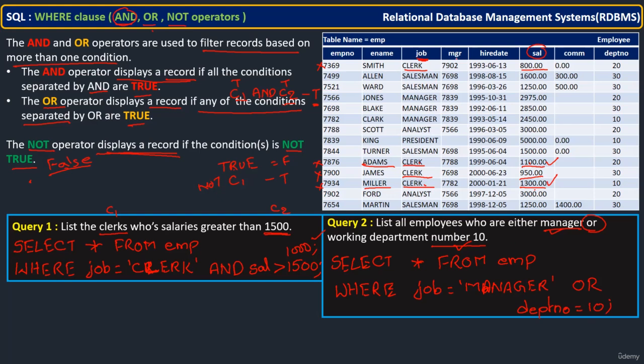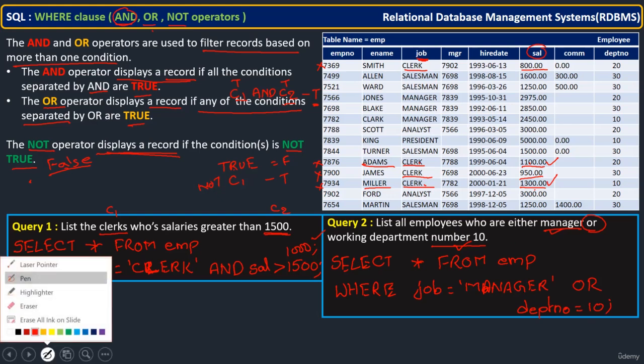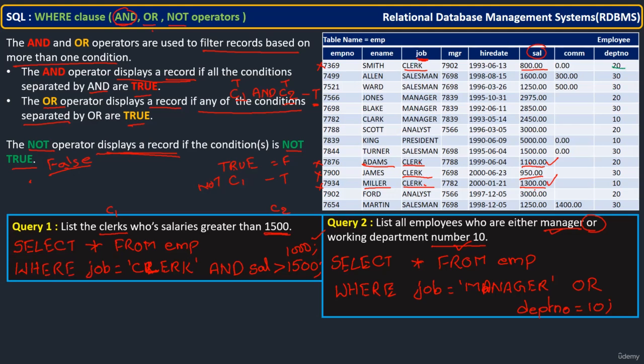So you can see simply the first record, it is not 10 and not manager actually. Next, not manager and not 10. So let us see, these 3 are satisfying. So let us note down here, these 3 are satisfying because manager, and there is no manager further, but this is 10, this is 10.